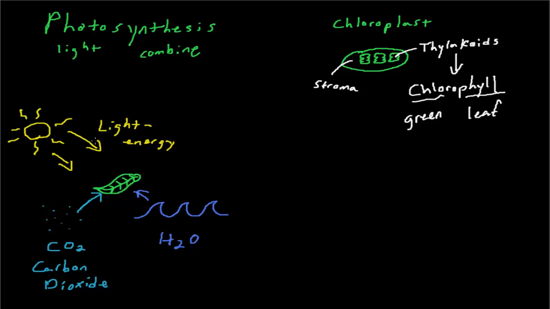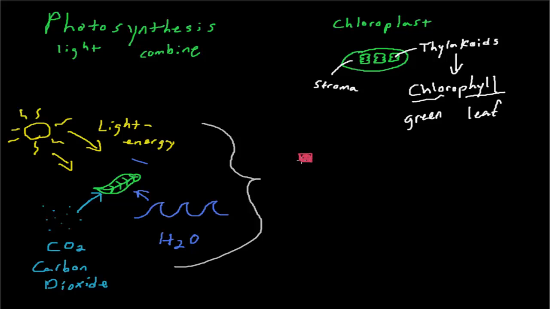So plants take in light, they take in the CO2, and they take in the H2O. The chlorophyll takes the light, uses energy, and it goes through all these complicated processes where it takes the carbon dioxide, it takes the water, it puts it all together. And on the other side of this, one of the first things it makes, it puts together into a type of sugar. A type of sugar molecule.